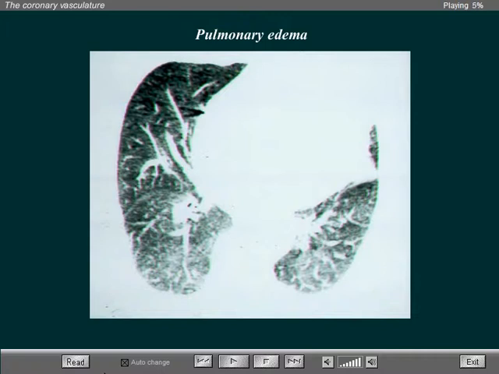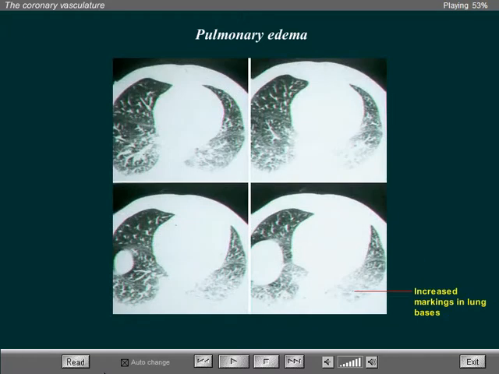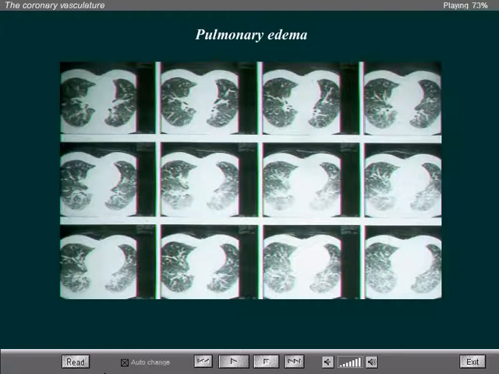These are three cases where one can see with lung windows the congestion of the dorsal aspect of the lungs. The first patient had dependent pulmonary edema and had heart failure. The second patient had similar findings, which were more prominent in the left lung dorsally. And the third are sequential images of a patient that had prominent markings in the dependent part of the lung with also incipient pulmonary edema.